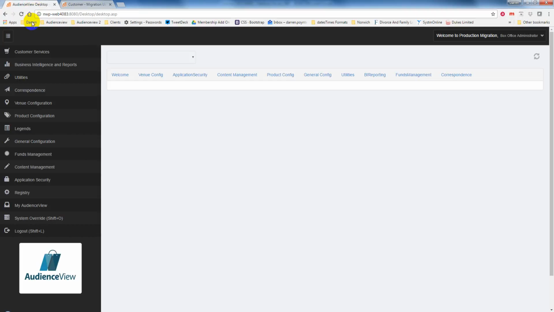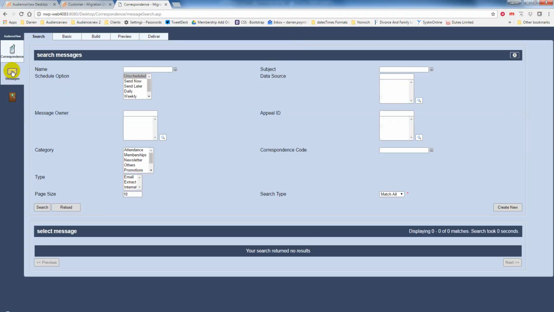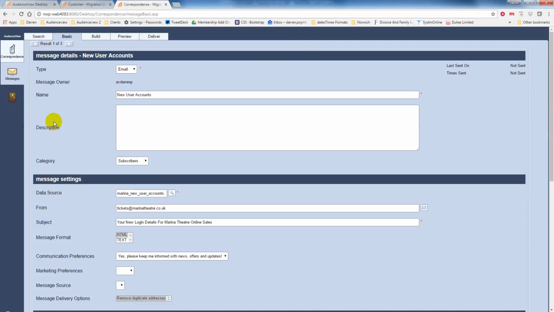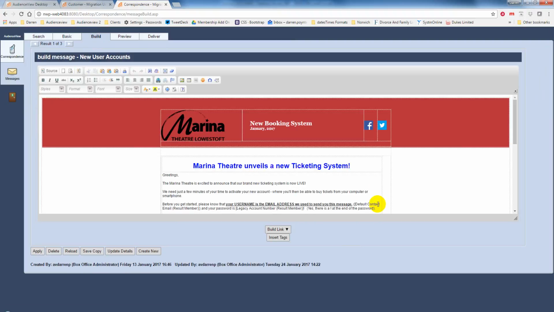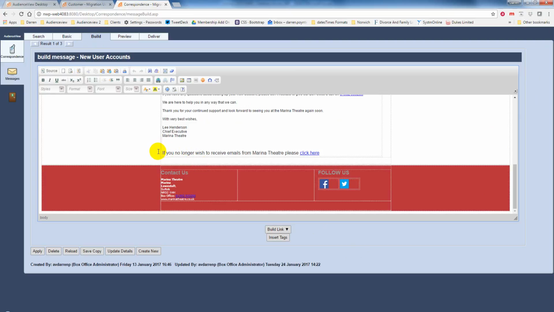So we want to go into correspondence and into messages, and this is where we search for the message, and we're going to look at these new user accounts to begin with. And it's in the build section of this where we're building it up. And what I've done already here is actually just created a line at the bottom underneath the sign off saying, if you no longer wish to receive emails from Marina Theatre, please click here.